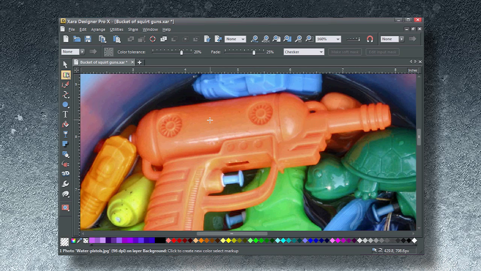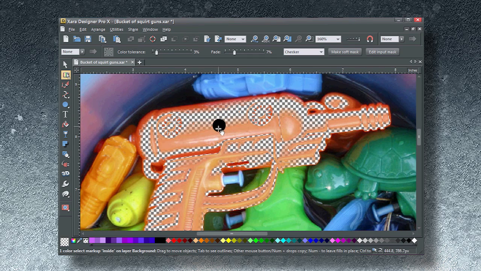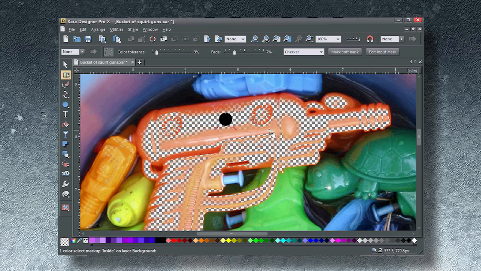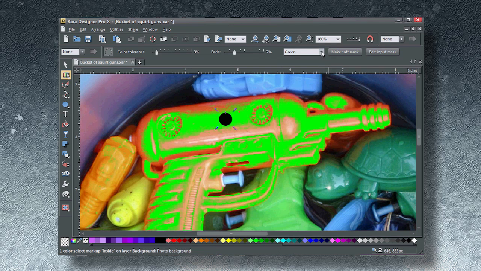To do this, you click over the pistol with the tool. A black circle marks where you've clicked, and pixels beneath the marker with a specific hue are selected for changing or hiding. In this case, we're going to change them. On the info bar, you have a drop-down where you can choose the display color of the targeted hue in this image. You can choose also a checkered pattern or no indication.